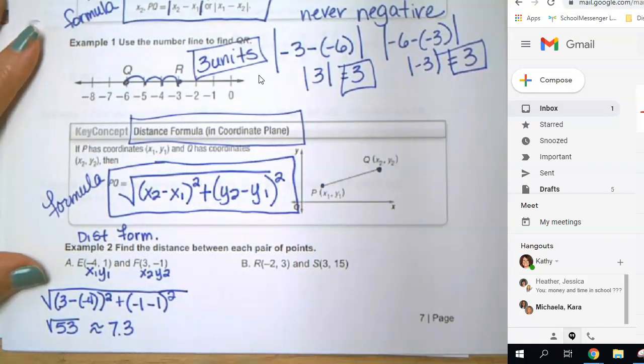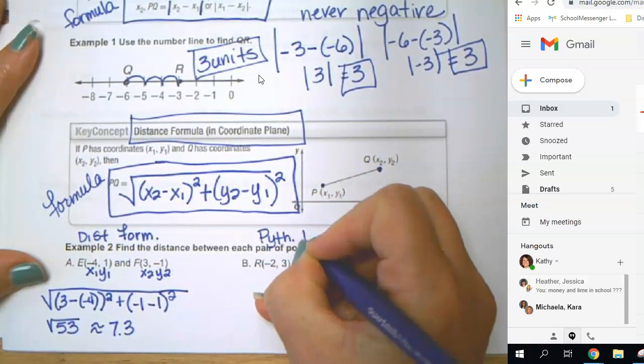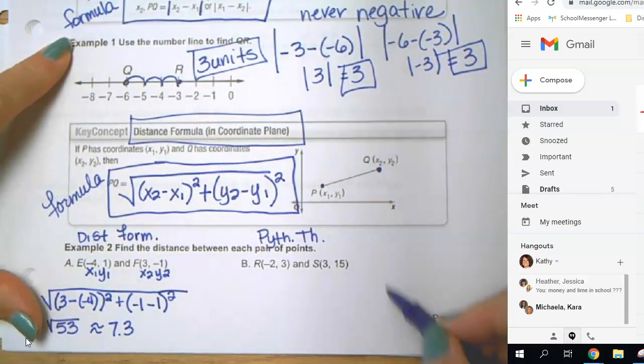If I choose to use the distance formula, that's fine. That's what it is. The other option is to use the Pythagorean theorem. And with the Pythagorean theorem, like I said, you can use the Pythagorean theorem as well. And it's kind of hard to see here. Visually, you could do it.